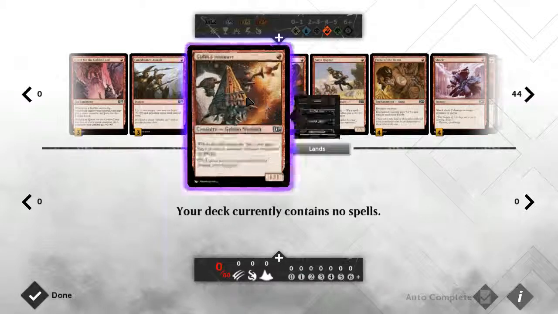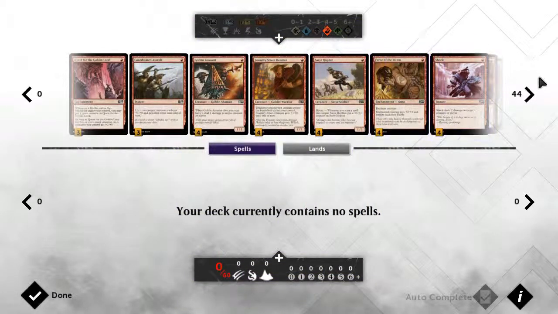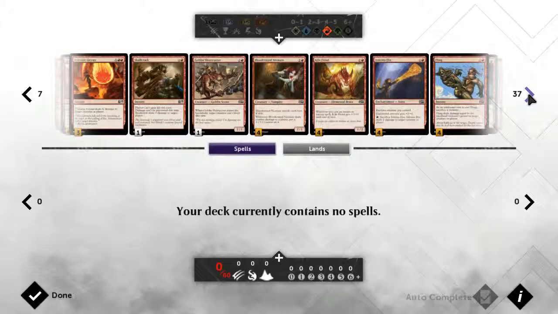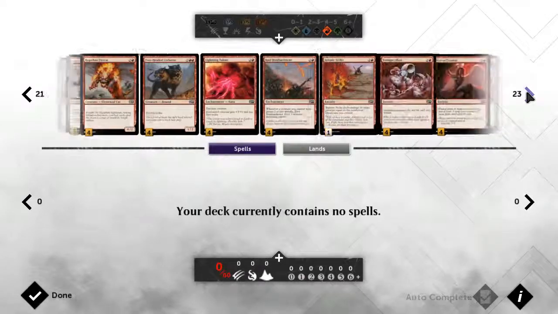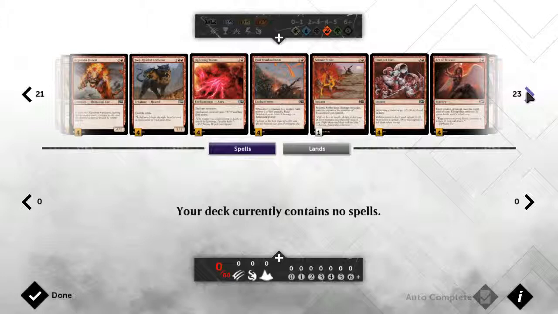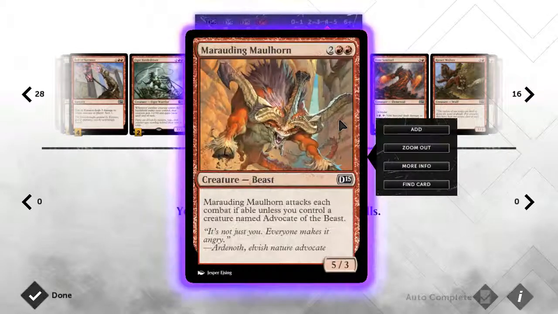In addition to that, they typically have a lot of small 1/1 creatures, all the way up through like 4 or 5s. They typically have a lot of attack strength with low defense, and typically don't have all that much in protecting themselves. It's more about just going all out offensive on your opponent, and I find it to be pretty fun. For instance, right here you have Marauding Maulhorn. He has to attack every turn that he can, and then he's a 5/3. So he's got the 5 attack and only 3 defense.